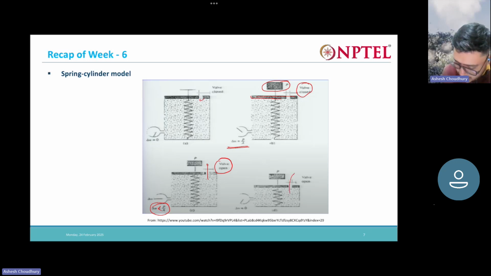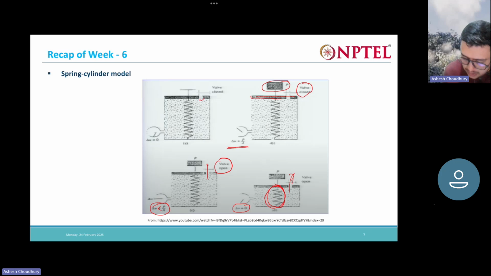The complete water will come out, and the excess pore water pressure will get reduced to zero. The complete load will then be transferred to the springs. That means this complete load will now be taken by the grain to grain contact of the soil. That is, the complete load is now taken by what will be seen as the effective stress of the soil, because it's taken by the grain to grain contact of the soil particles.